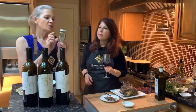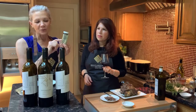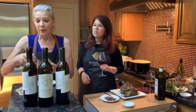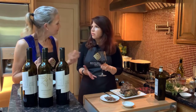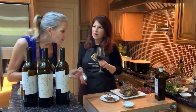For some people who might have just joined us in the middle, we use the Winemaker's Pantry spices that are specifically blended for some of our wines, for varietal specific wines. What you used in this recipe was the Cabernet Franc. I did. The spice blend that Winemaker's Pantry custom designed for us for the Cabernet Franc. But I'm going to tell you, I tried the Merlot with it, and this is just, oh, yeah.